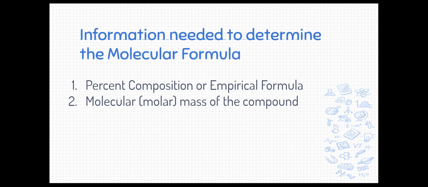Regardless of which way we find the molecular formula, we need to know the molecular mass of the compound or the molar mass. Now recall, the molecular mass of a compound expressed in atomic mass units is the same numerical value as the molar mass of the compound expressed in grams. So you'll see these terms used interchangeably, and that's because they use the same numerical value.